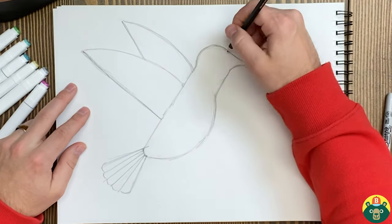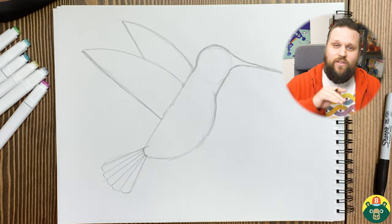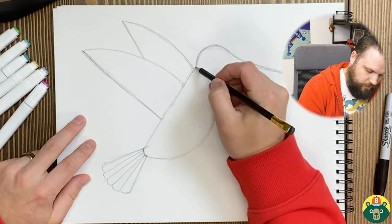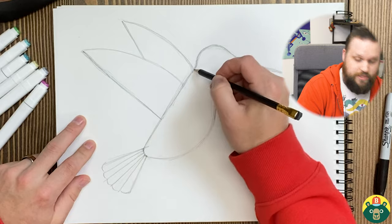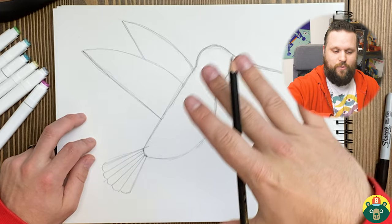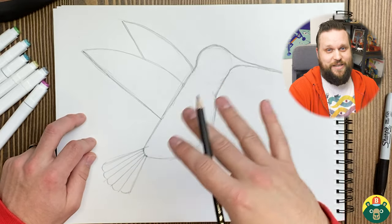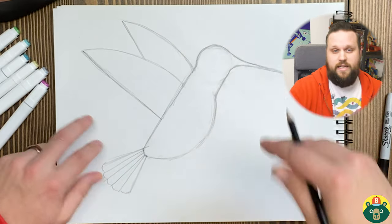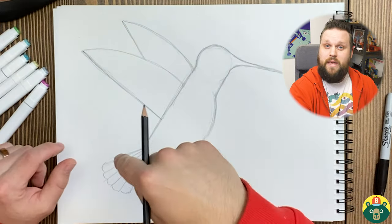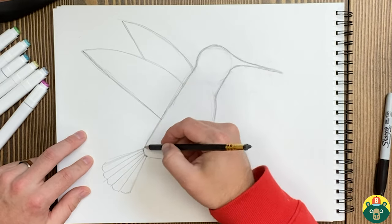So why do they even have that long beak? Well, it's actually because they have a little tongue that comes out of that beak, and they have a long beak because they want to reach into flowers. That's what they hover for — which is also crazy because most birds can't hover. I don't know any other bird that actually can hover, meaning they just stay in one place beating their wings and not moving. They can go backwards, they can go upside down. They hover over a flower, stick their long beak in there, and their tongue takes out the nectar — the sweet liquid in the flowers. And that's what they eat.